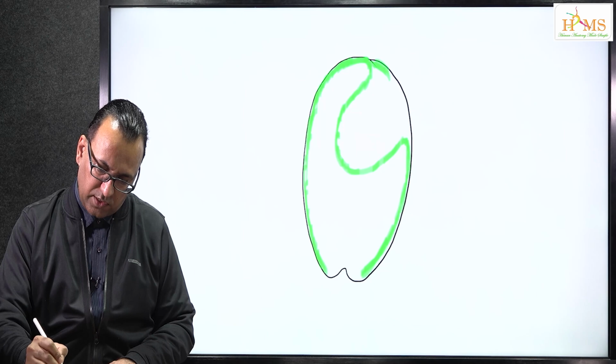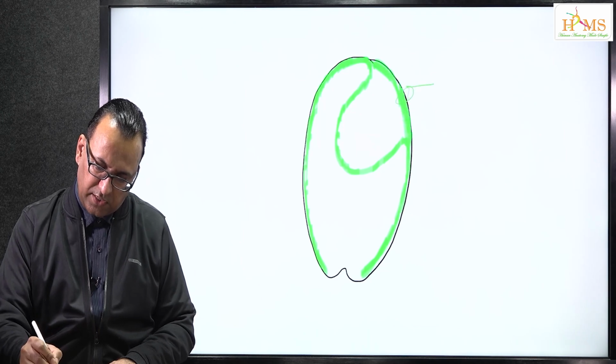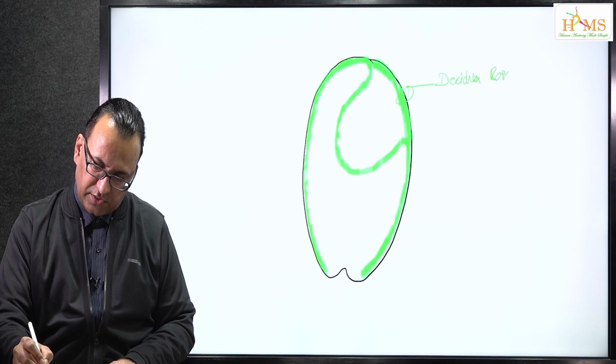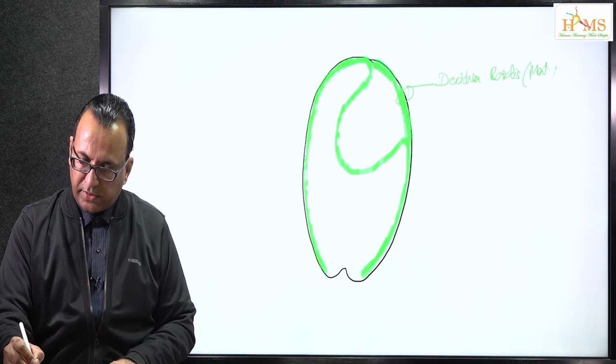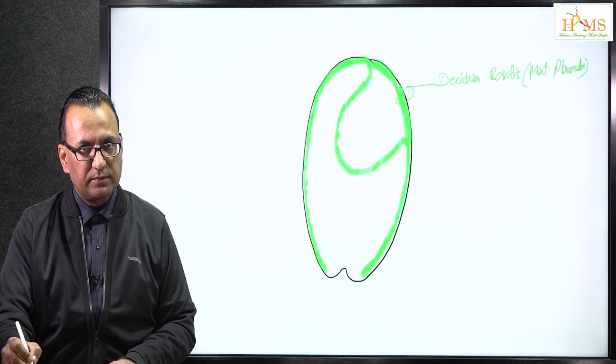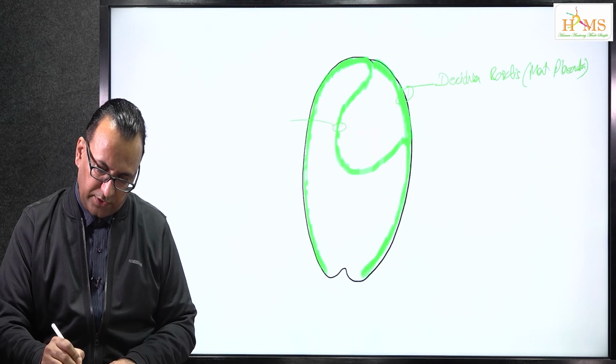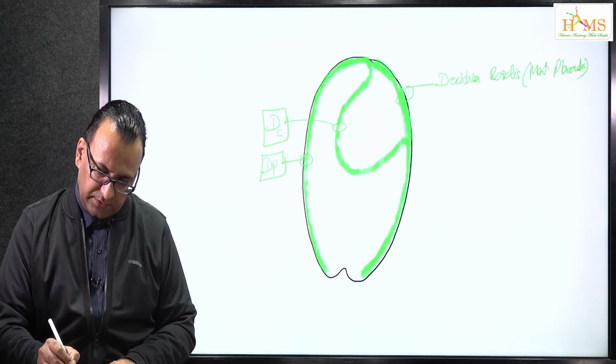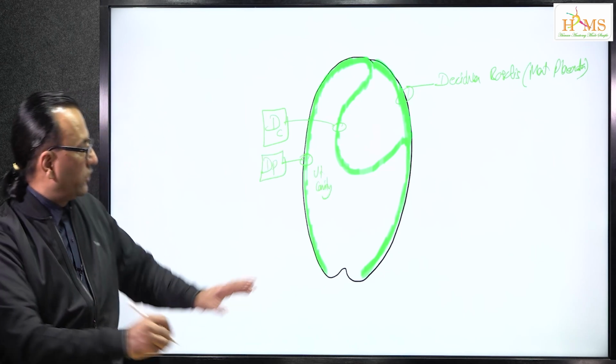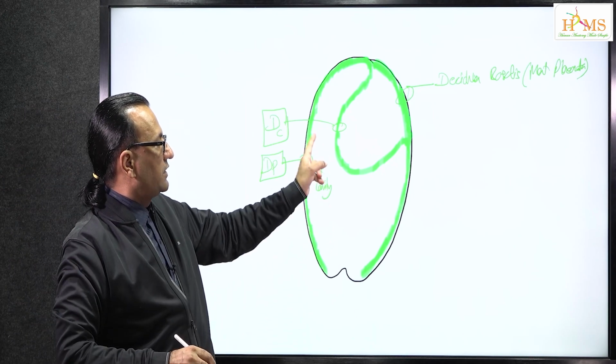One is towards the conceptus here. This is the decidua basalis. So here is the decidua basalis, which is the maternal placenta component, whereas the other two you can mention. The one which is covering the fetus is decidua capsularis, and the one which is still at the periphery, decidua parietalis. Between the two, we have this cavity. This is the uterine cavity, which gradually becomes narrowed down as the baby is growing.